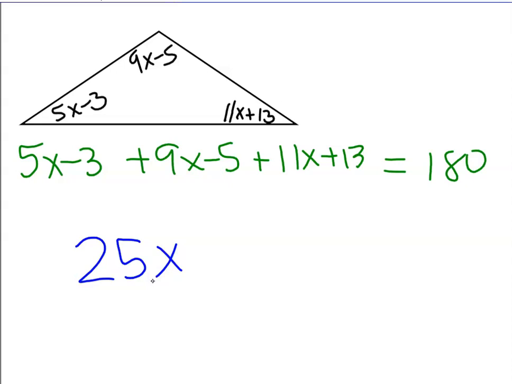Now be very careful here. That's a minus 3. That's a minus 5. And that's a plus 13. So on my calculator, I'm going to type negative 3. Right? That's a negative sign. Subtraction 5, because there's another minus sign, and then plus 13. So make sure you're typing that in your calculator correctly, because you want to get the correct sign for your answer here, which is positive 5.